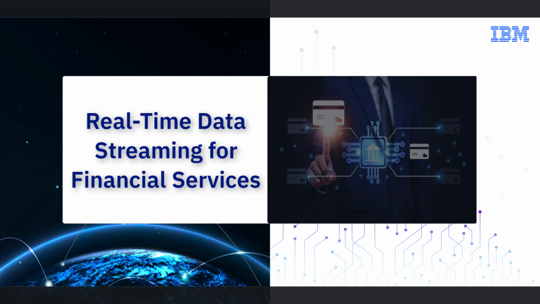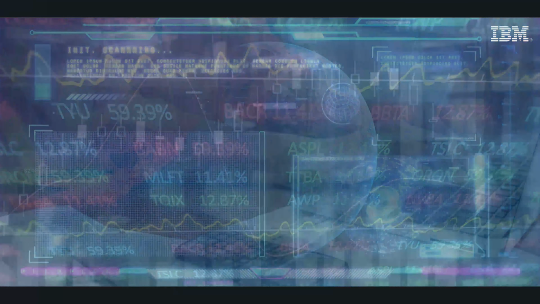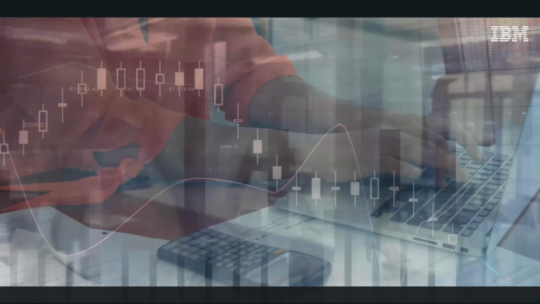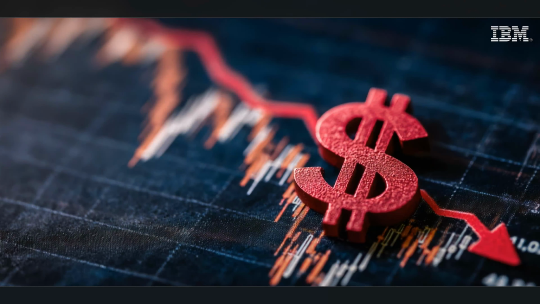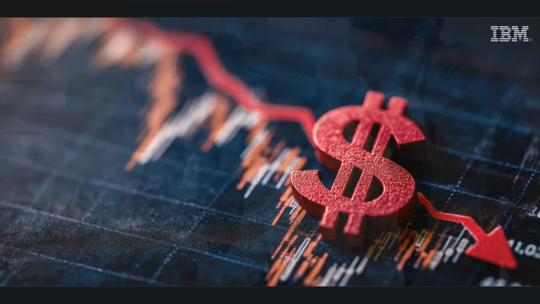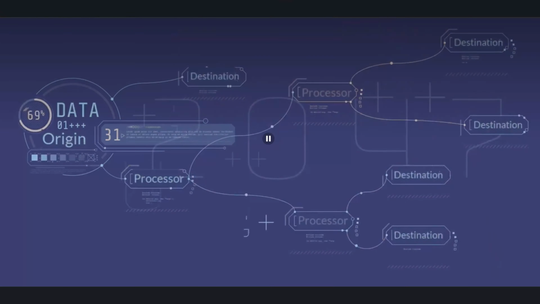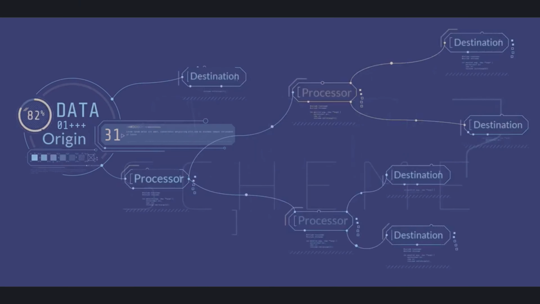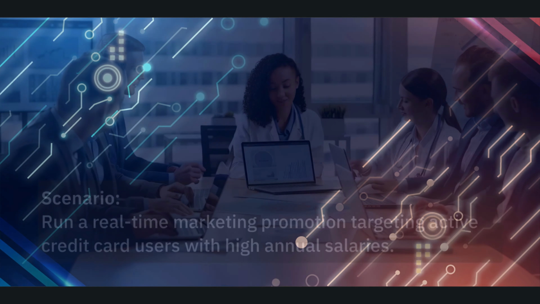In today's financial services landscape, timing isn't just important, it's everything. Markets move in milliseconds, and customer expectations evolve in real time. Risk can emerge and escalate in the blink of an eye. In this environment, relying on yesterday's data, or even data that's minutes old, is no longer enough. This is where real-time data streaming and data replication become critical data integration patterns.